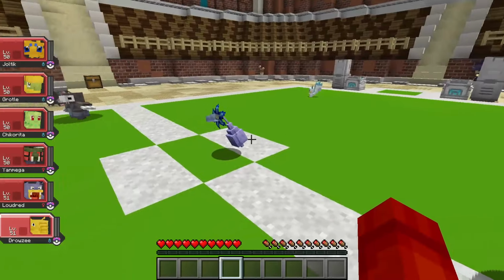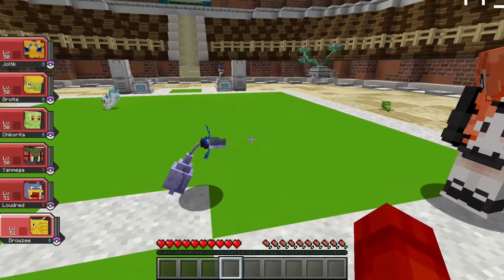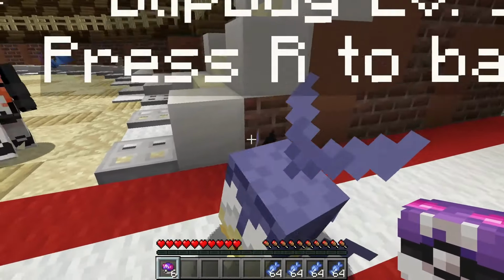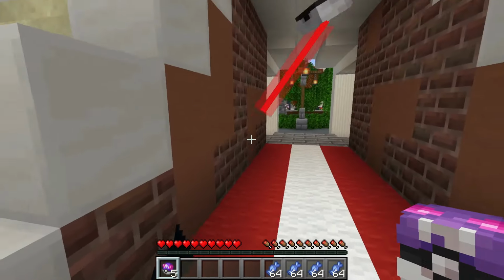I have five of my Pokemon left. You did pretty terrible. Yeah. This is a really strong Pokemon. We'll have to see who wins. It's gonna be a tiebreaker. I'm going to catch this Zubat that's in the floor. Okay. Oh. I don't think this will work. No. Please! Yes! Oh, yeah.